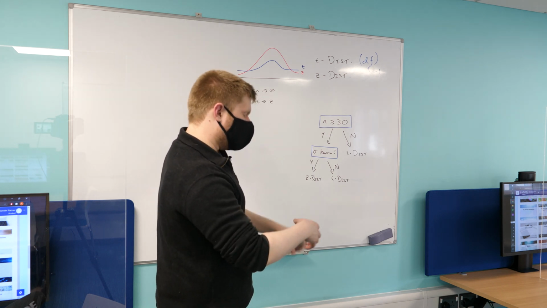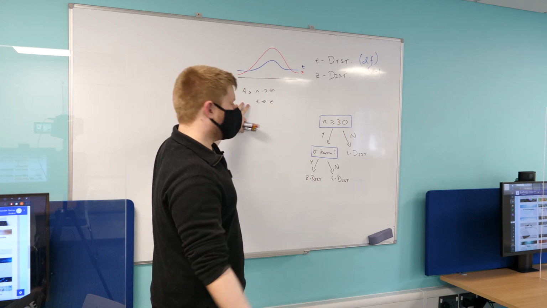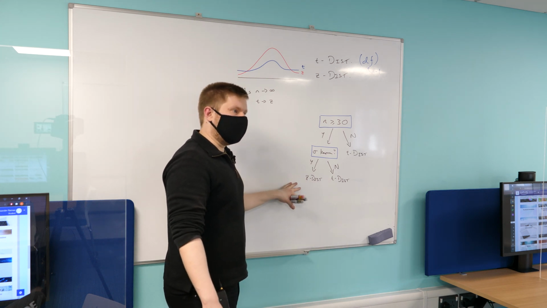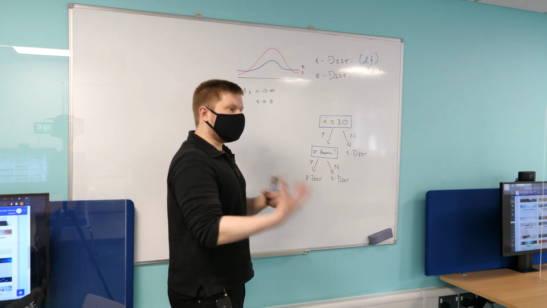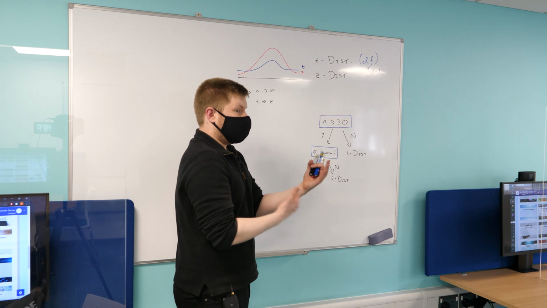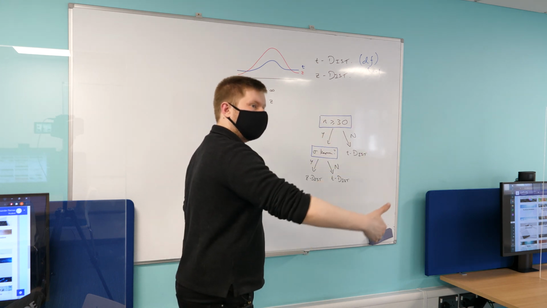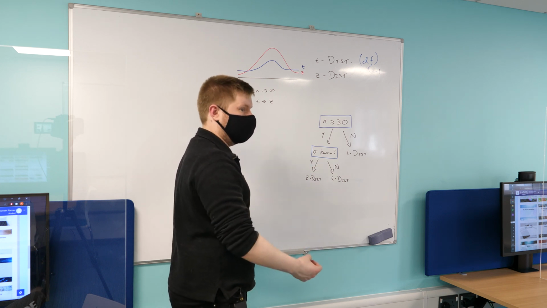Now, as I've said to you, if you understand what's going on, there are some situations whereby if you can justify it, you can use the z distribution. This is the art of statistics. It's about looking at the situation which is in front of you and thinking dynamically, rather than just following an algorithm or a rule. As long as you can justify which test you want to use, that is fine.